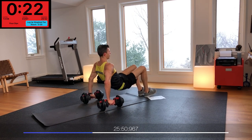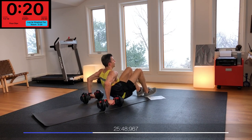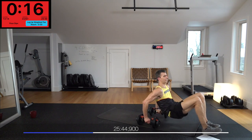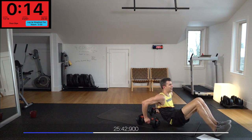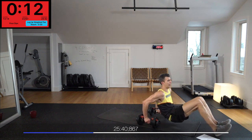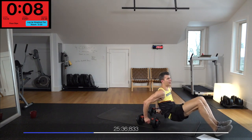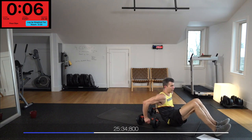So I started in closer to my butt. I want a little more resistance here, a little harder. Move my feet out. Good. Move it out a little bit more. Really want to feel that burn. Good. 10 more seconds like this. You can do it. Then we got that leg up. Weighted toe reach. Come on.